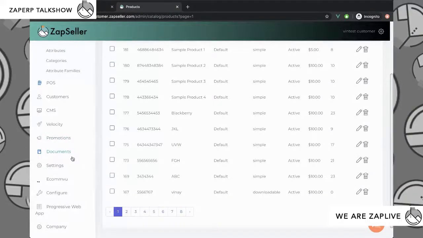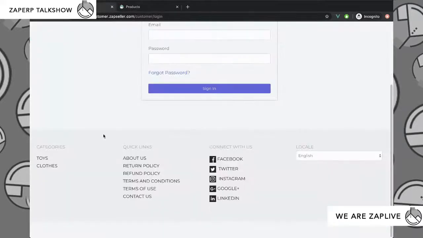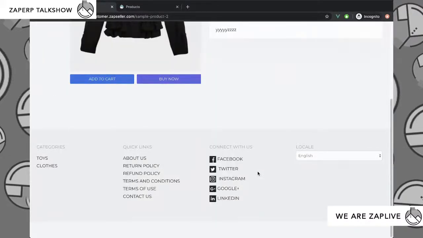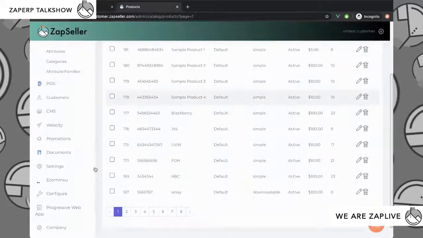You can manage some internal documents. Then you can add your payment gateways: Stripe, PayPal, Razorpay, Checkout, Authorize.net. Then you can configure some of the system sections, such as the name of the team, the name of the company. Then you can also change the theme. So that is important. Right now, the theme that we are showing is the default theme that we use. It's very simple, very plain, but we also have two other themes that you can use. Then we also have support for progressive web app as well as a company section.